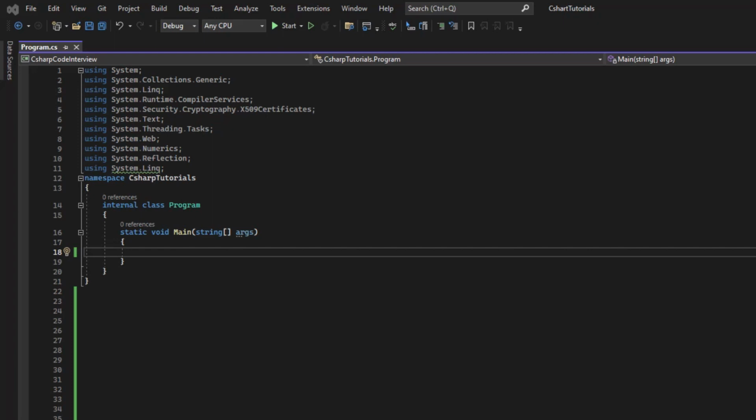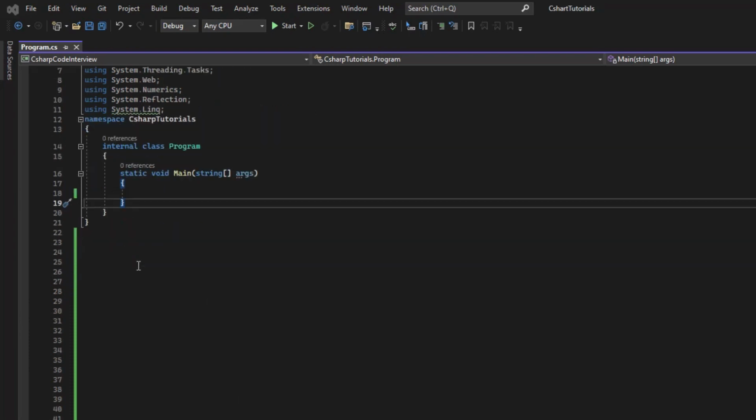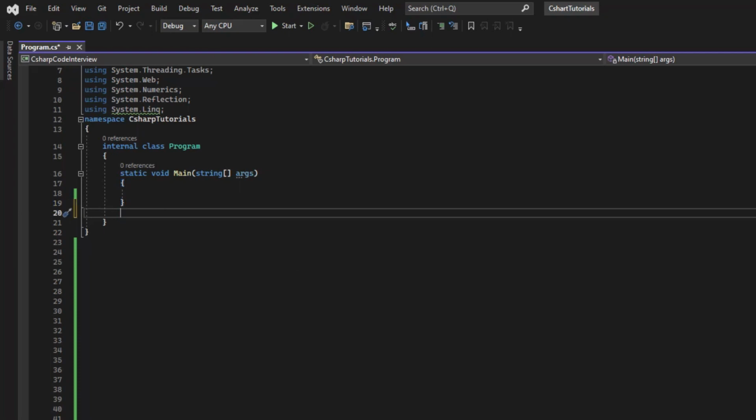So it has to be greater than 1 and divisible only by 1 and itself. Let's see how we do that. For the first criterion, it has to be greater than 1, right? So let's just do that.